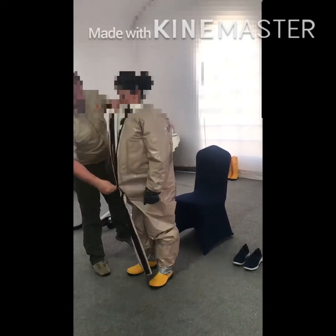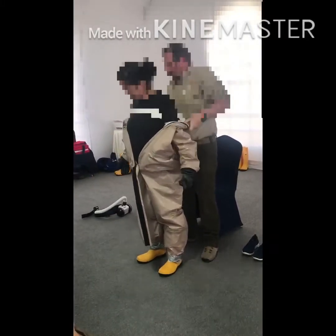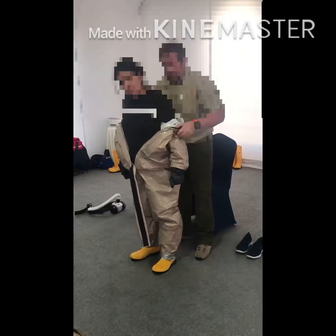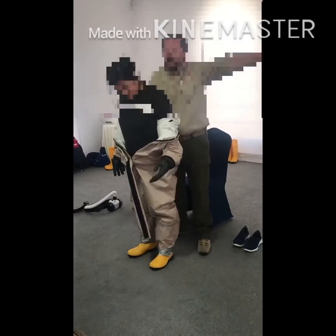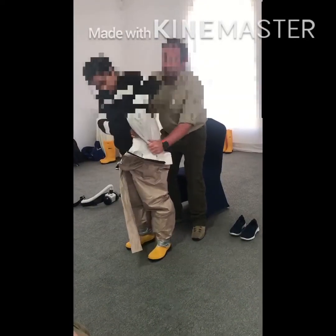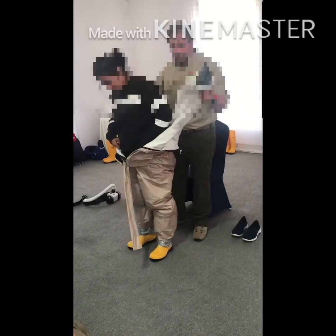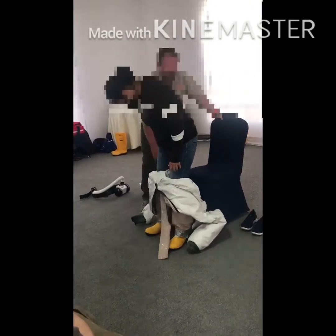Unzip. Then I roll the suit off the body. Don't just pull it off. You are already wearing PPE also. I would be, if I was working in the doffing area. I would probably wear something like the paper suit, a face mask, and gloves. I roll it off the body, so it's always inside out. If I'm wearing normal gloves, the gloves come off with the suit, not separate. Then pull it below her bottom, and then say, please sit down.